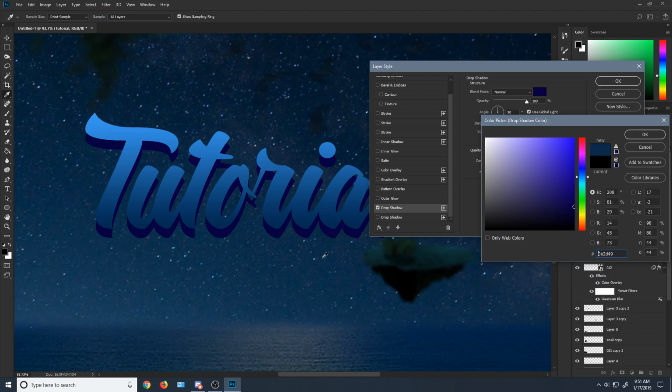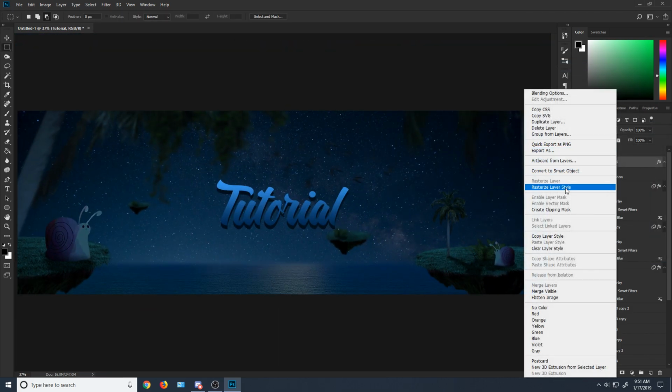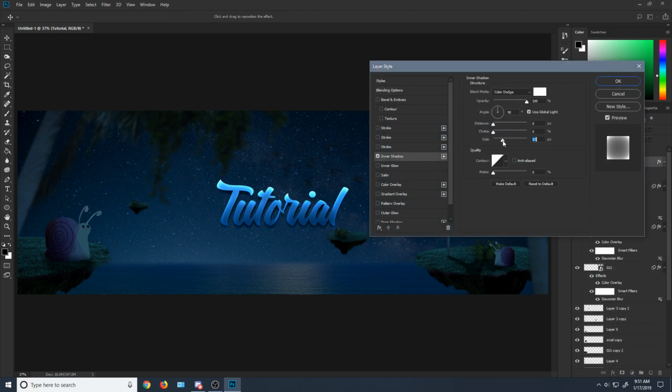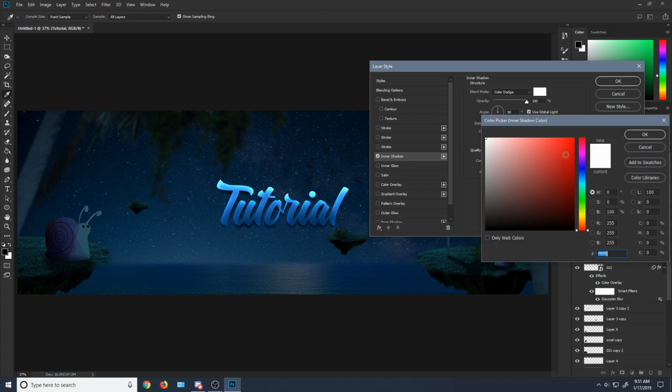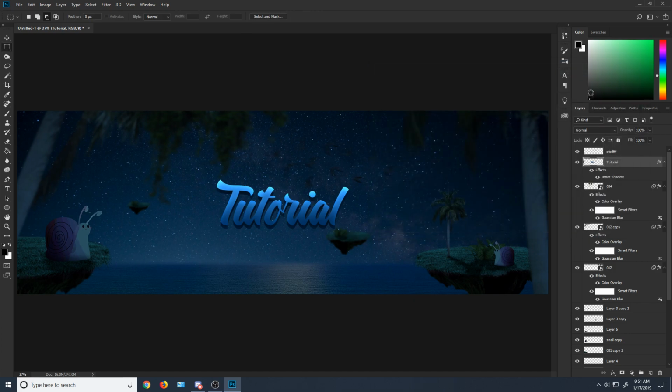So we do that, and we can make the color kind of blend in with everything. So like this maybe will look nice, like that. And then once you do that, I like to rasterize it one last time, and then add an inner shadow, and make this inner shadow have color dodge and make the color be white. And distance doesn't matter, choke doesn't really matter, size matters. That sounds weird saying that, but in this instance it does. So you want to mess around with this, and same with the opacity. So I think that looks nice.